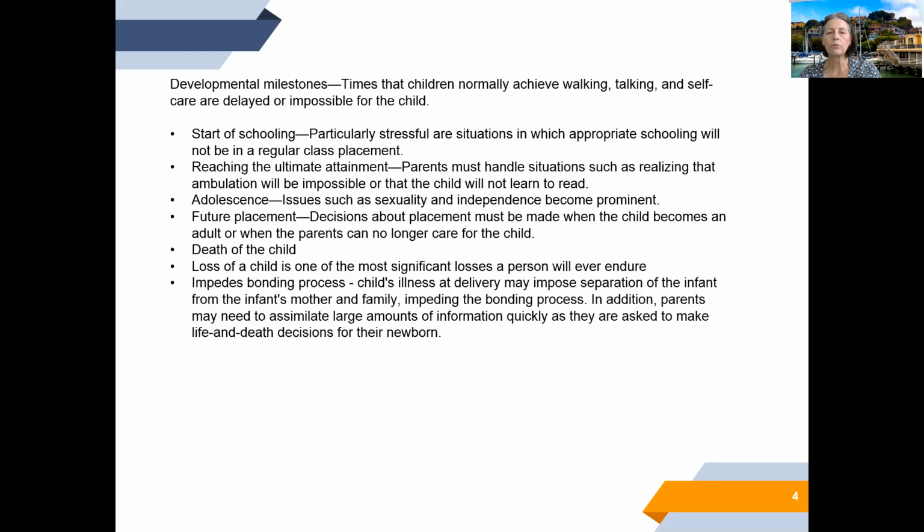We want parents to realize we're going to get this child to the highest level they can learn and the highest level they can reach. And they need to understand what the optimal outcome for their child is. This child may never walk. This child may never read. This child may never interact well in social circumstances.